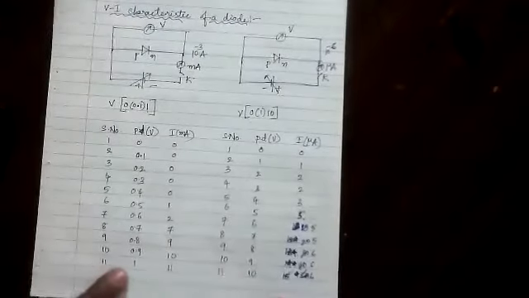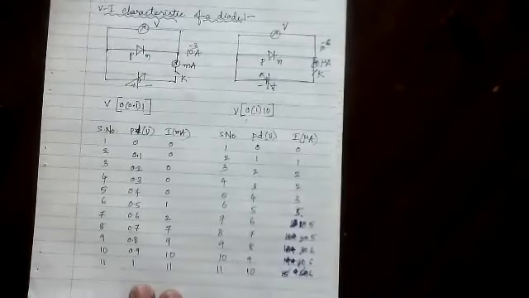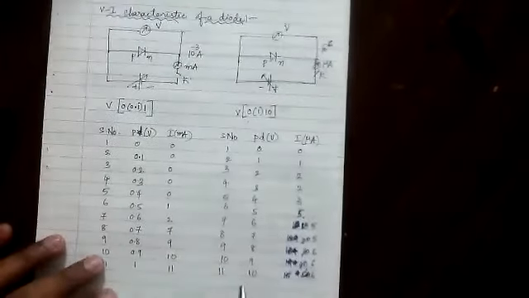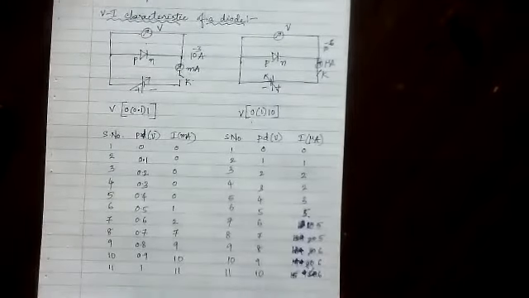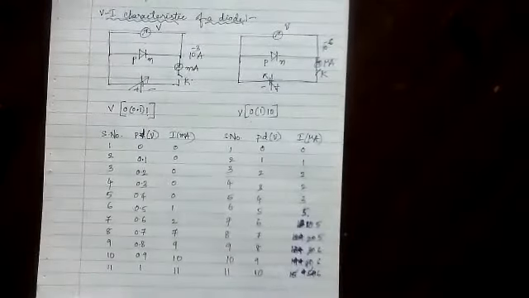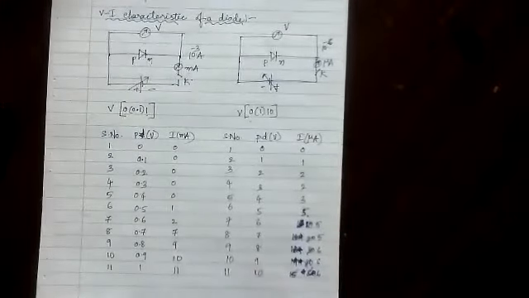A small current will flow. What happens if you increase more than 10, or more than 1 here? The diode will burn. The diode will lose its property. The depletion region will break and it is no more a diode. So never increase it. That is why the ready-made boards have fixed voltages, so even if you increase, nothing will happen. But suppose you connect reverse bias instead of forward bias and increase up to 10, finish, your diode is gone. It will not show the readings properly. This is a problem with diodes, so you have to connect it properly.